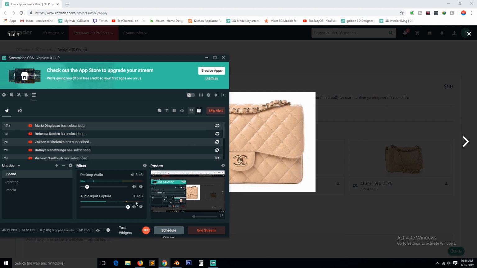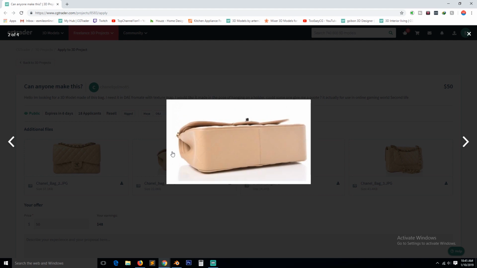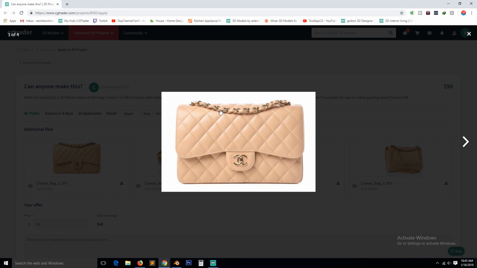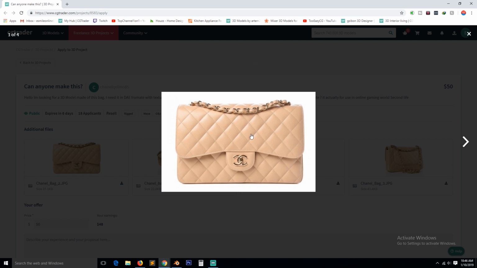Okay, so let's see how to approach this. Let me reduce the sound a bit. It looks complicated at first, but I think if we model this part as a flat surface and then use a surface deformer to deform it, so we would make a flat surface with this pattern like a plane, and then bend it using a surface deformer.